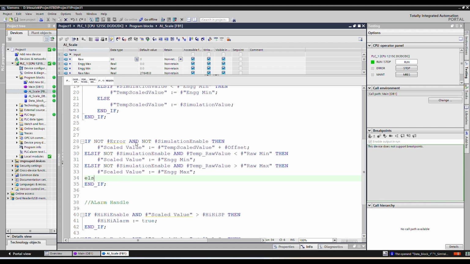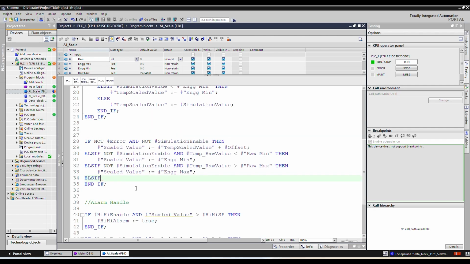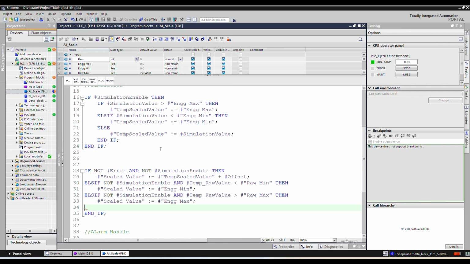Elsif, or here we can pass this value itself.